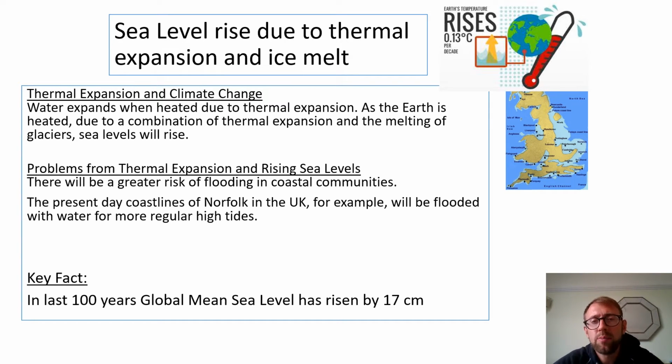Now, obviously, we know that's a big impact on the UK. You can see from the map there a projected map of the UK maybe in 100 years, if temperatures carry on increasing as they do, lots of places around the UK will be flooded, especially along the east coast. Now, we always talk about the Norfolk coastline in our distinctive landscapes topic. So again, we can make links to what we already know. But also think about a more global scale, places like Florida in the USA, a real risk of sea level rise. Places like Miami are having to adapt their roads and things like that just to cope because water keeps getting higher and higher in those places.